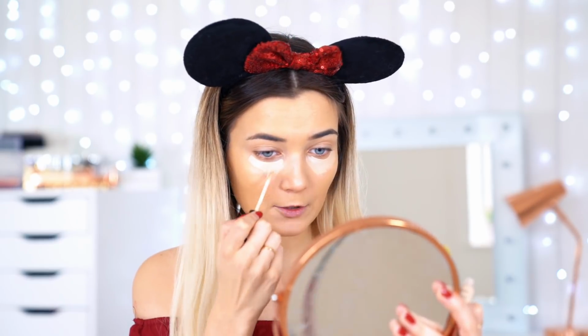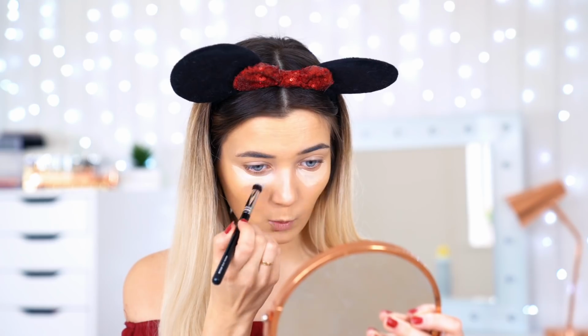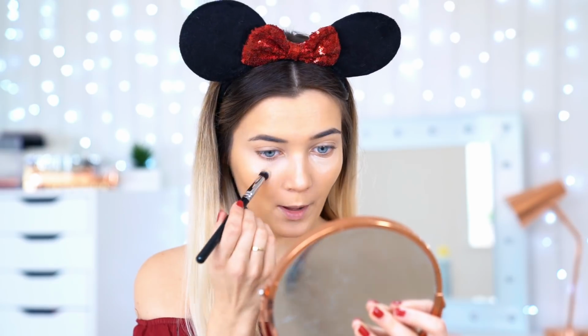Ooh, it feels really creamy. Not bad, guys, not bad. I'm just gonna take this concealer brush and just kind of buff that away into the skin. Oh my god, I am actually shook at how well this blended out, and it's covered my under eye circles so well. Wow. Now I can understand why everyone was raving about this for ages, and I can't believe I hadn't tried it until this point.